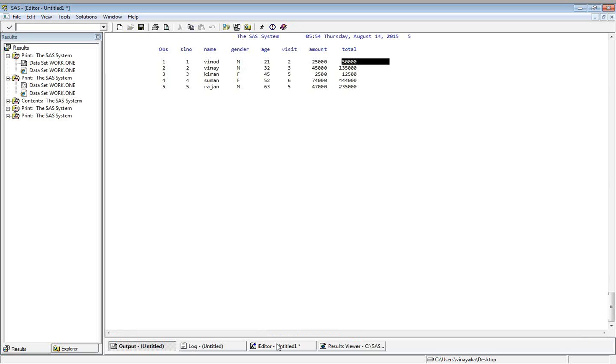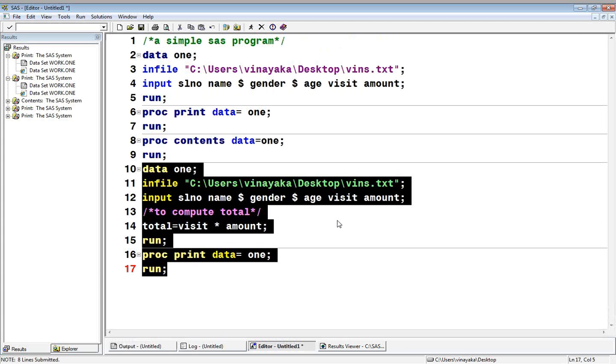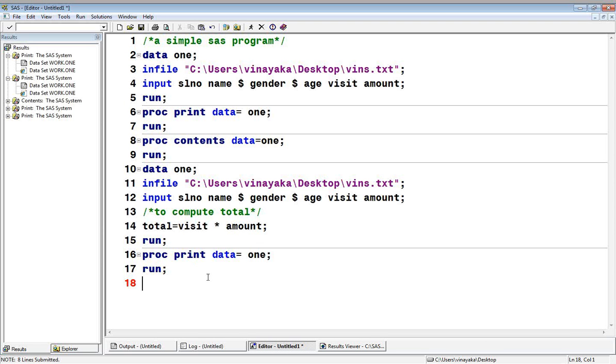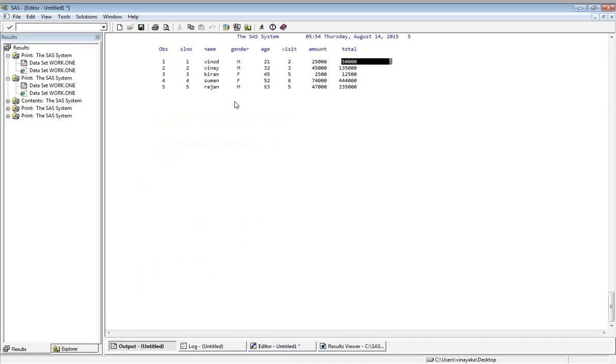Next, I have done a simple computation in the data step. We might get a question about what else we can do with it. We can also generate tabular reports and other reports using different procedures. We can also generate graphs. Say we had a very big raw data file, we wrote a program and brought the raw data file into SAS. Now I want to find out how many male and female were there in the raw data file. For that we will be using a different procedure.